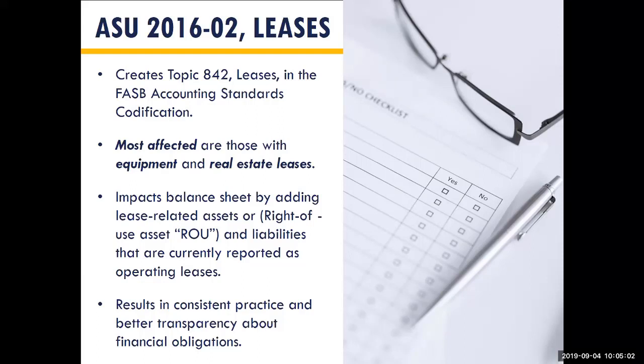That was causing some diversity and maybe some aggressive accounting practices, which was one thing regularly brought to the FASB's attention. The other thing is that the FASB has gone down a path along with the international standards to say, let's put everything on the balance sheet. If we get it all on the balance sheet, people tend to pay closer attention to the balance sheet than the disclosures. While the disclosures are important and imperative, the FASB felt that if people don't want something on the face of the financial statements, they can easily subtract it to come up with numbers that are relevant for them, but it's more difficult if they don't have that information to then add it.